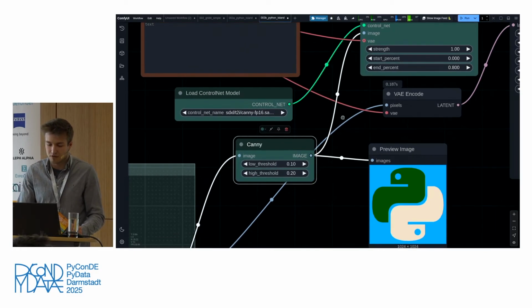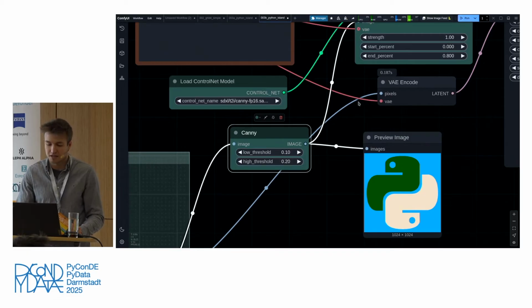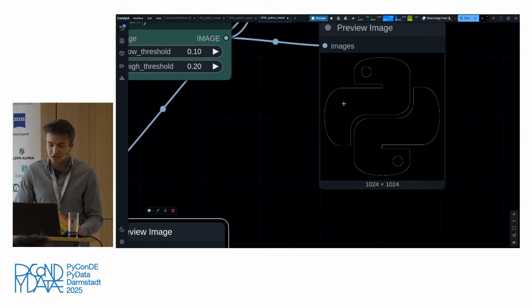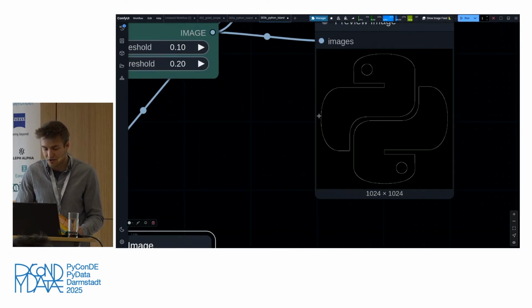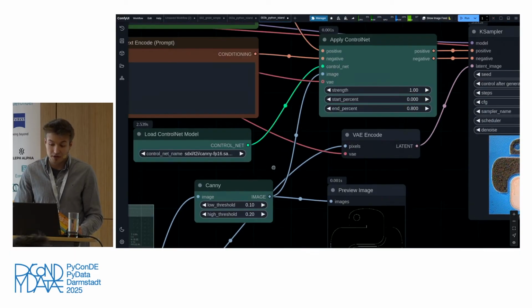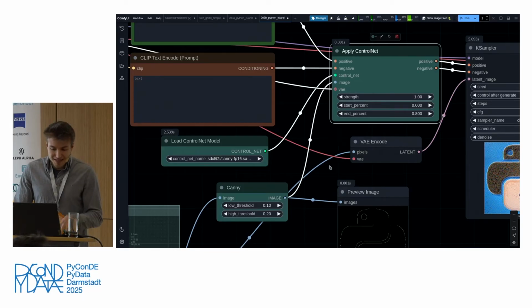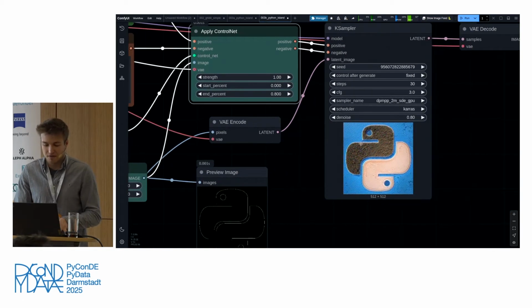Canny is just an edge detector. So let's quickly run it. It uses this starting image here, detects the edges, and returns an image which just contains the lines where the edges are. And the ControlNet, which is here, uses this as a basis and instructs Stable Diffusion to create an image that precisely follows these edges.